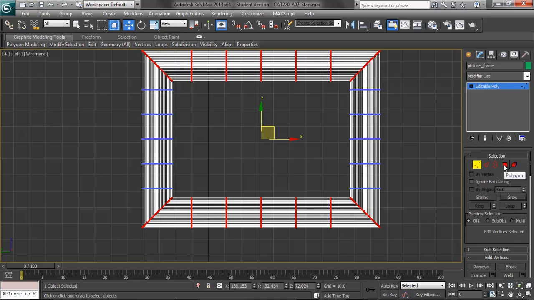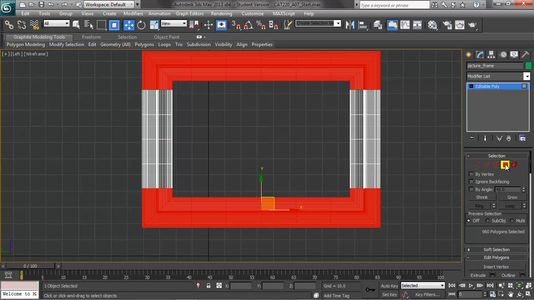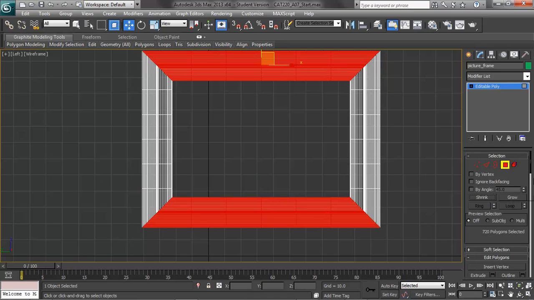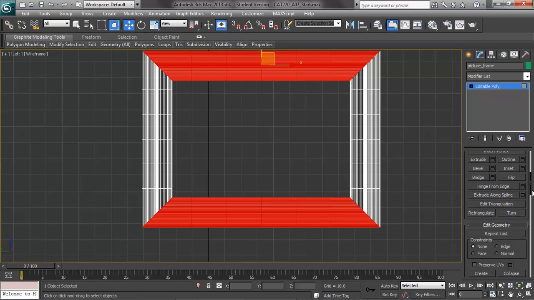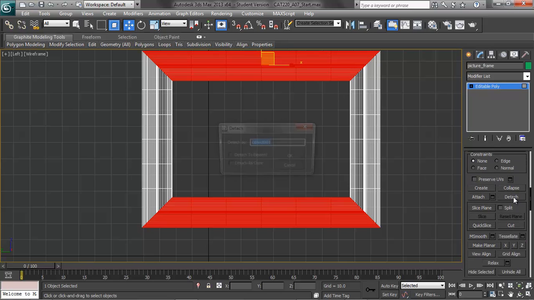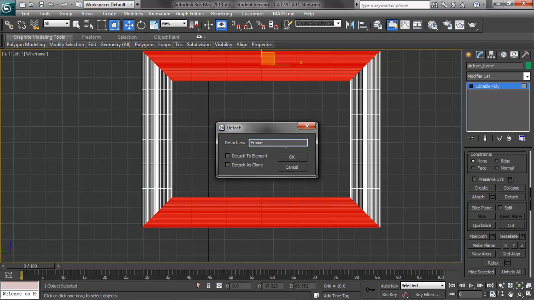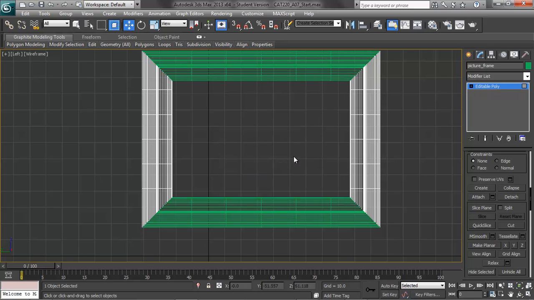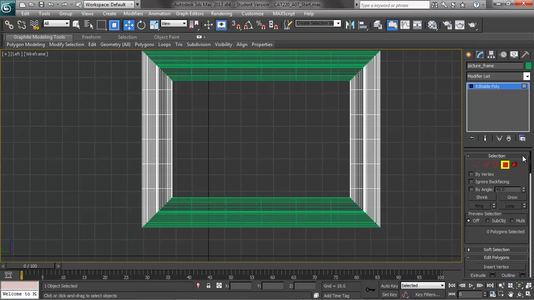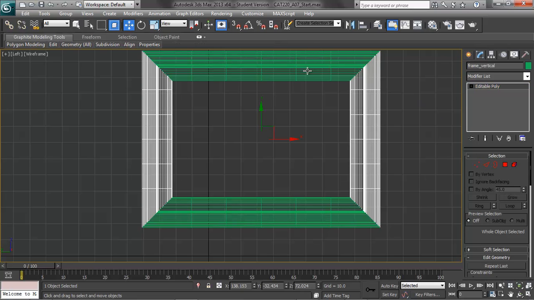Or at this point you can also hold down the control key and it'll switch the selection, and then I want to shrink it one, and now we have all the faces selected. So I'll come down and I'll find detach, and when I'm prompted I'll do frame horizontal and hit OK, and now you can see the color changes. So now we have the picture frame. Let's get out of this mode, and I will change this to frame vertical so I know what's going on, and we've got frame horizontal and frame vertical that we're working on.